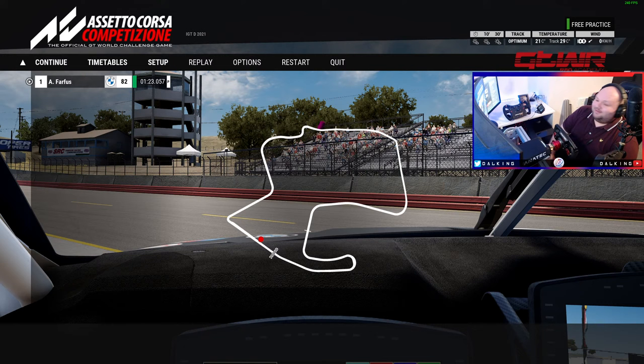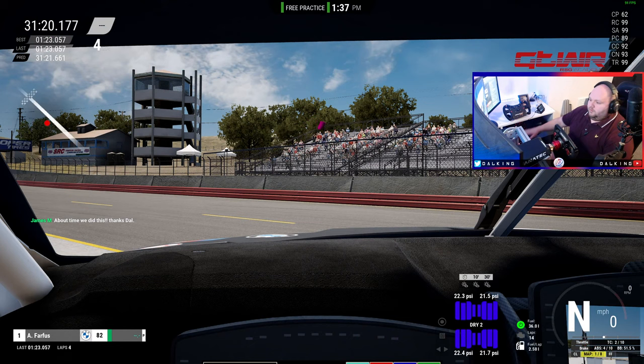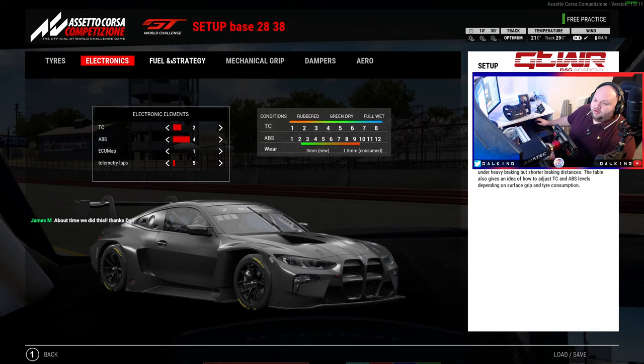And today, guys, I'm going to be talking you through how I set my dampening up, what to look for, and basically how I try to get the car to balance where it feels great for me. So I've already done a few laps. I'm going to share this setup with you. This is my setup. So go back to the pits, return to garage, setup. And as you can see, you can use this. This is the base setup that we're using.